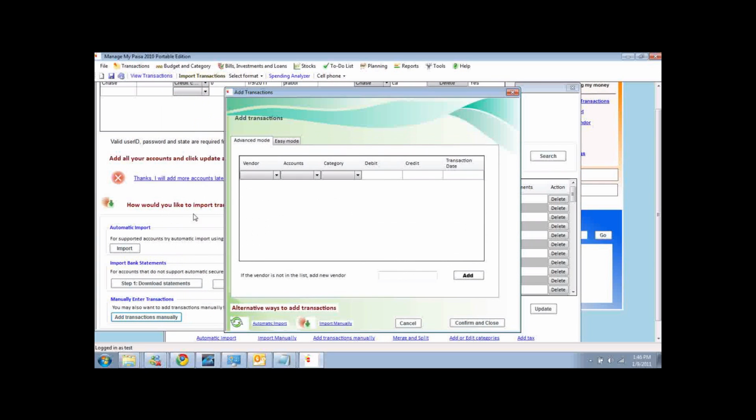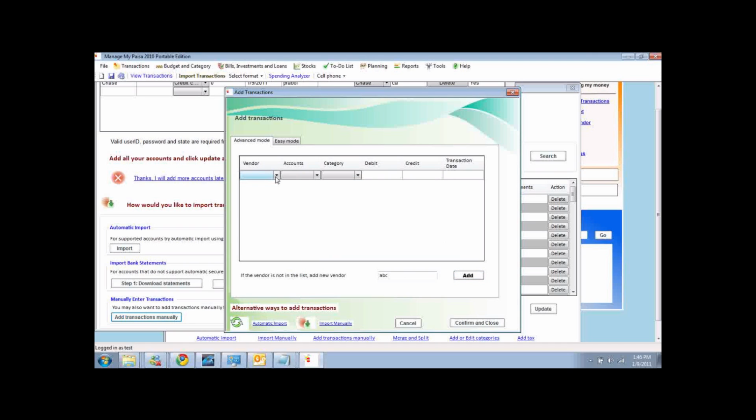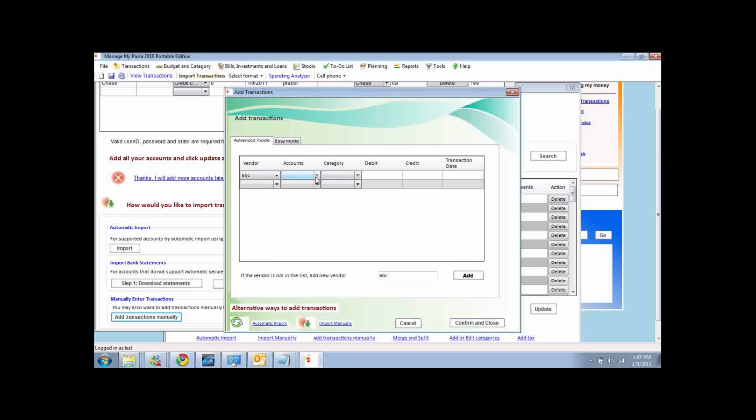But if you wanted to also add a vendor, then you would go to the advanced mode and do this. So let's say I want to add ABC as a vendor. Now I want to select it from the list, and then select the account. So just say Chase.